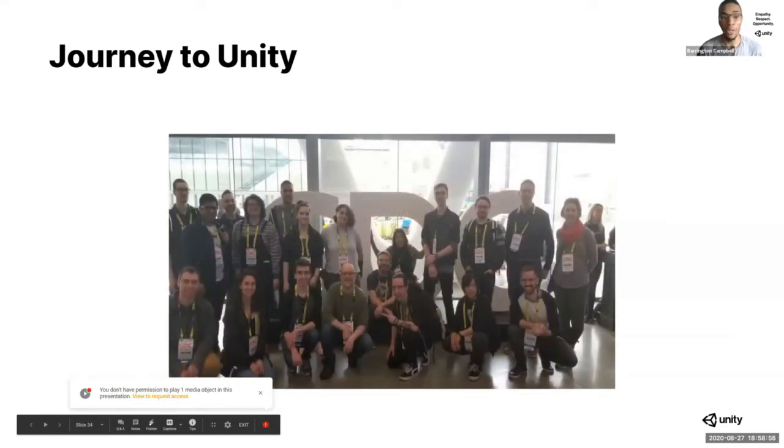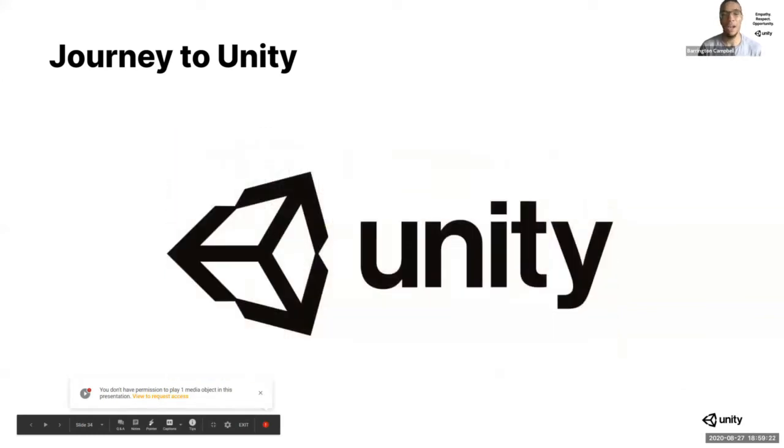I also networked even more. It's important that your network, well, let me say this: your network cannot be too big. You can never have a network that's too huge. You need to always be networking because you never know where that network's going to get you. You never know when you might need to rely on someone in your network to get a job or help you get through a hard time. So always network. And that's basically how I got to Unity.